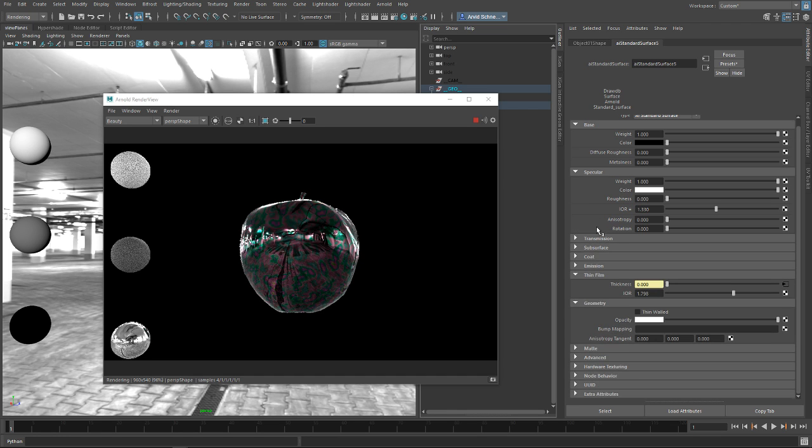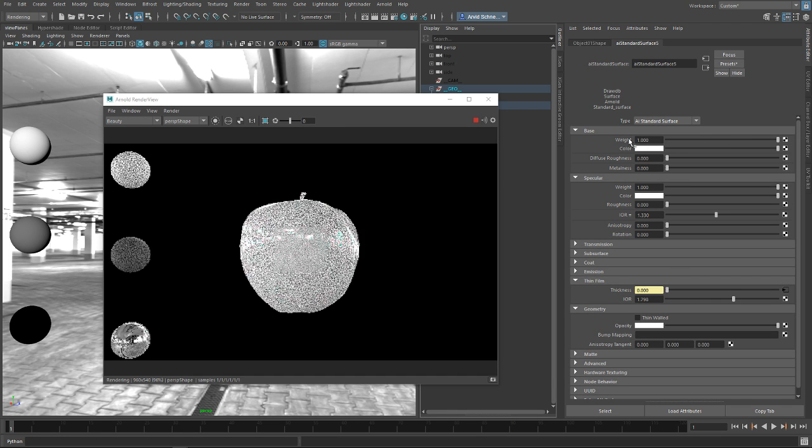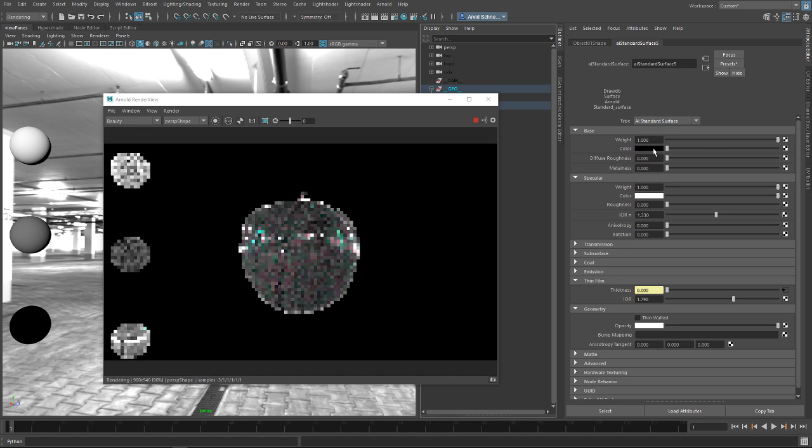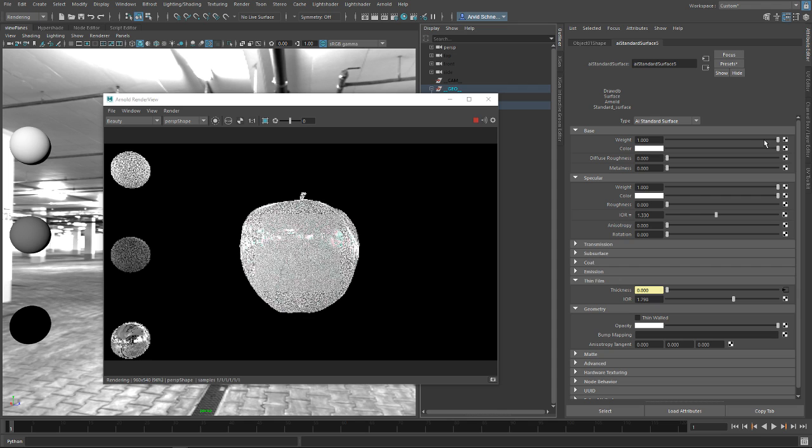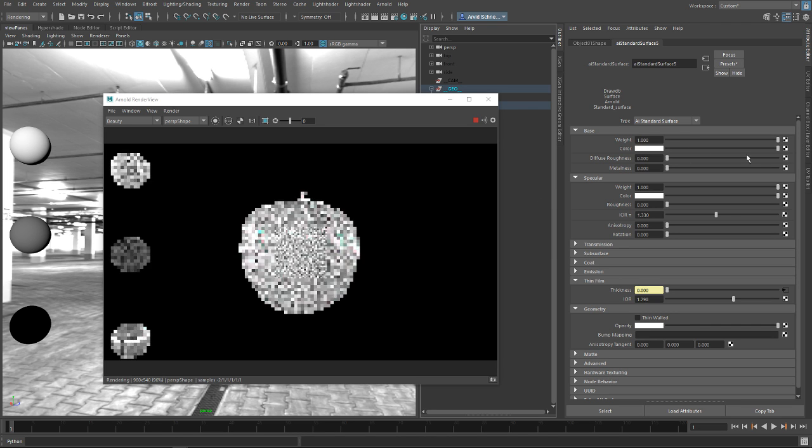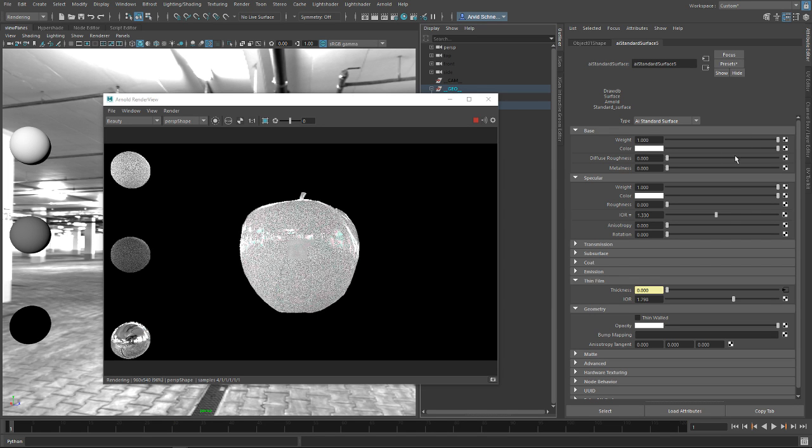There we go. So you can either have a weight of 1 and then you just control everything with the color, or you have a white color and you just reduce the weight. For me it's a bit counterintuitive to use the weight for setting values, so I just keep this to 1 and then I control everything with the color. I guess it's preference.